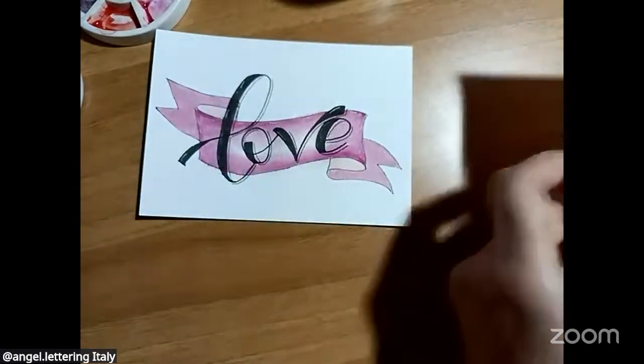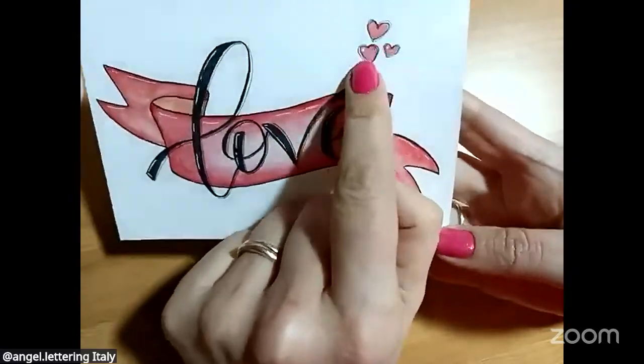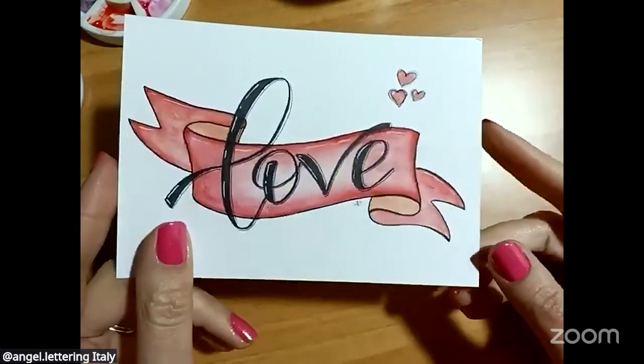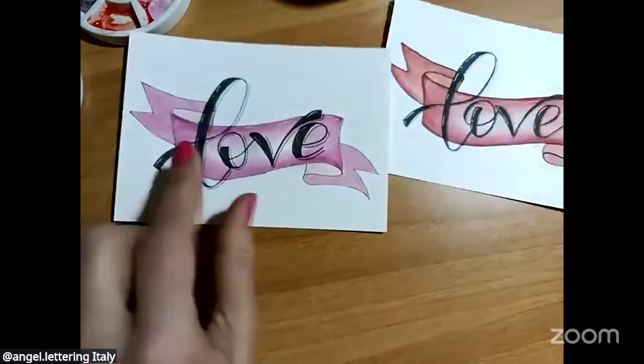And then, well, I'll show you here. You can also add more little hearts or other decoration around. Like there's no limit how much love you can put in the card. So I think this is the main idea to start.